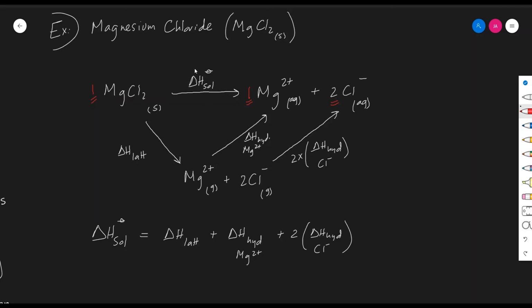In other examples, you might be given, or you can use the data booklet as well to use the value of the enthalpy change of solution, and any one of these values could be missing, and you could be asked to calculate it, and thus you can simply place it as x in the cycle or in this mathematical equation over here and solve for x. This is basically the new cycle that you can use to calculate the enthalpy change of solution of ionic solids when dissolving them in water.